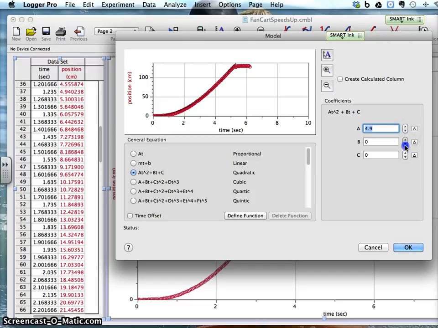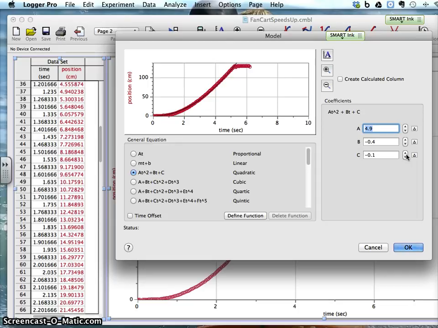Maybe I'll see if these can make it better. Maybe make them negative. I don't know. I'm just guessing. I can't really do much better than that. It starts to look like my curve is not fitting my data if I play with my B and C term too much. Make sense? So I'm going to let it be.